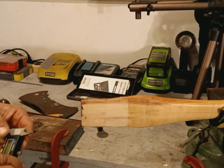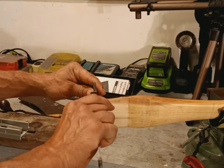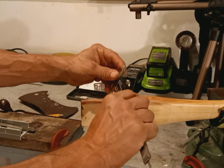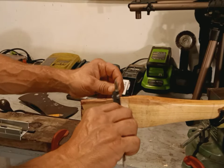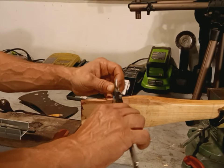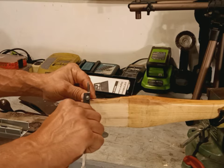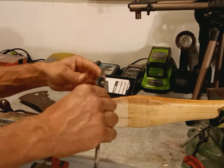Now that we have taken some material off with the draw knife, now we need to check it with the caliper to see about where we are at. Double check to make sure you are getting a correct reading. Double check your measurements so you don't make a mistake.